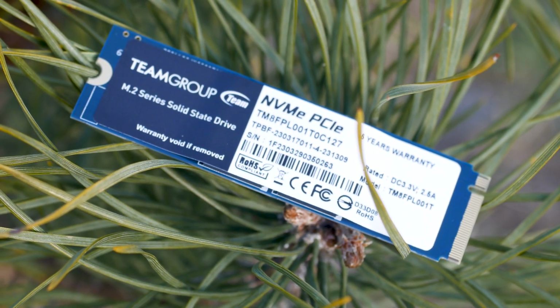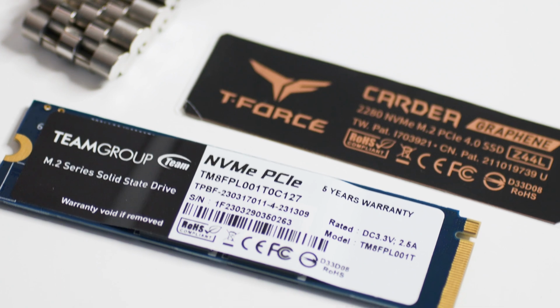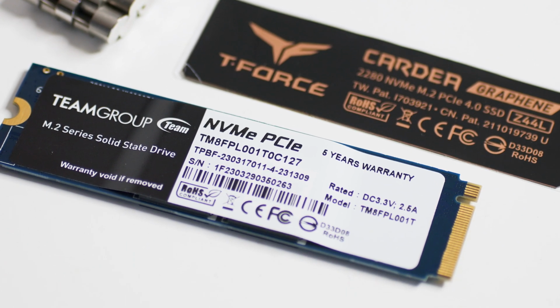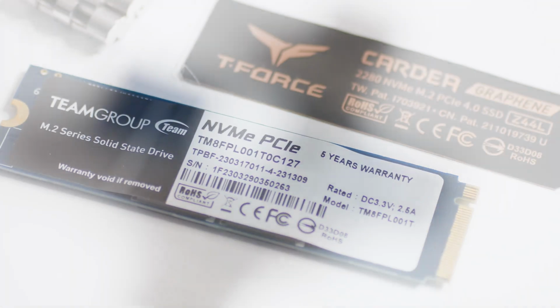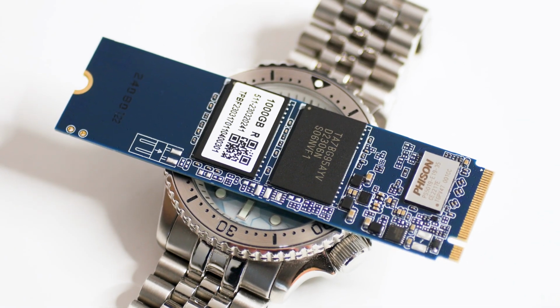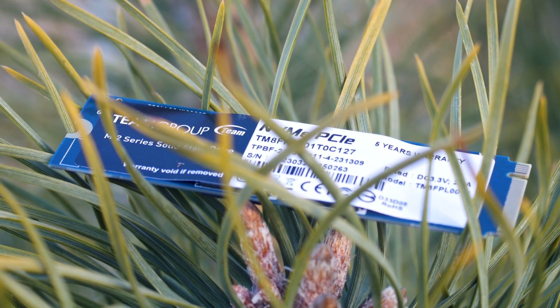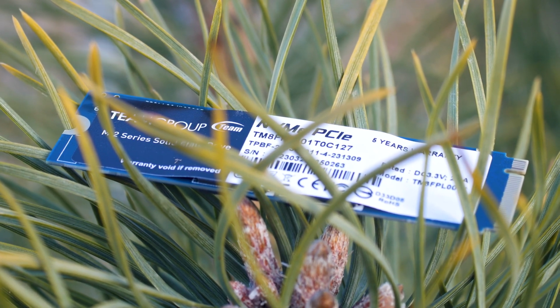The TEAMGROUP T-Force Cardea Z44L 1TB is one of the budget M.2 SSDs offered by the TEAMGROUP brand. This SSD is running under the PCIe 4.0x4 interface and is available in 500GB and 1TB storage capacities. This M.2 SSD is aimed towards the budget crowd and it is available for roughly $60 at the time of this review. However, is it any good?